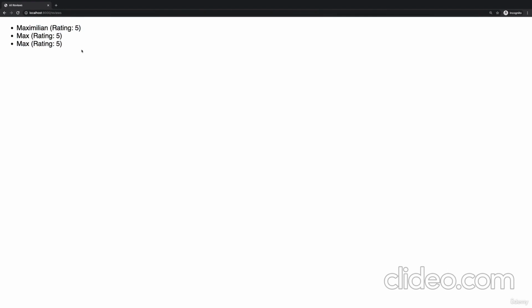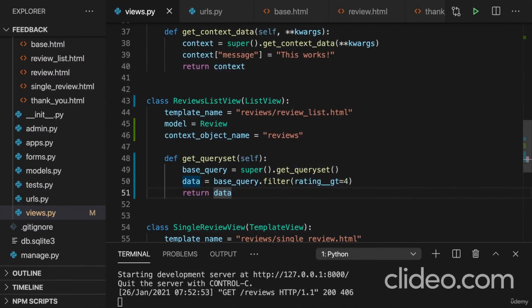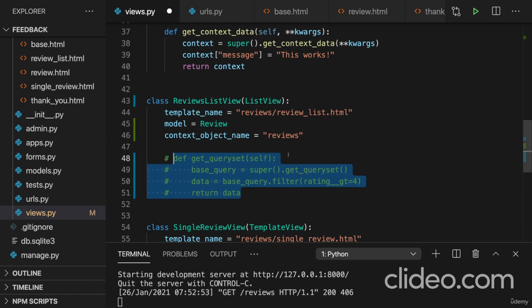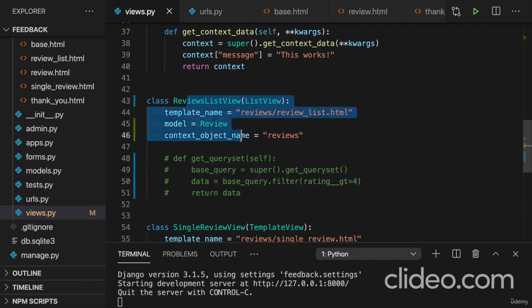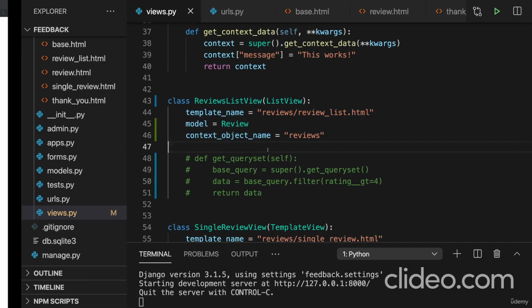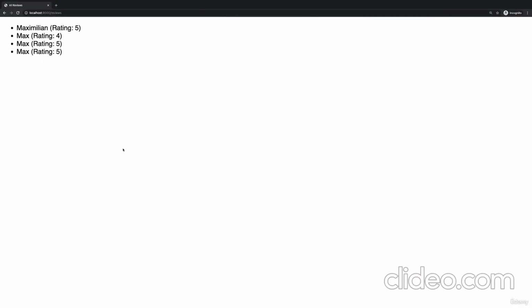So you still have full control over how data is fetched, but you don't need to write all the boilerplate around that. You can really focus on defining the template, the model, maybe adjust the querying logic if you need to, and you're good. You don't need to add a get method where you then write every step on your own. Instead, you can use the list view to do a lot of that for you. And if you don't need to narrow down the query, you can even omit that, of course, and you have an even leaner view. And in this case, that is what I want, because I want to show all ratings here.